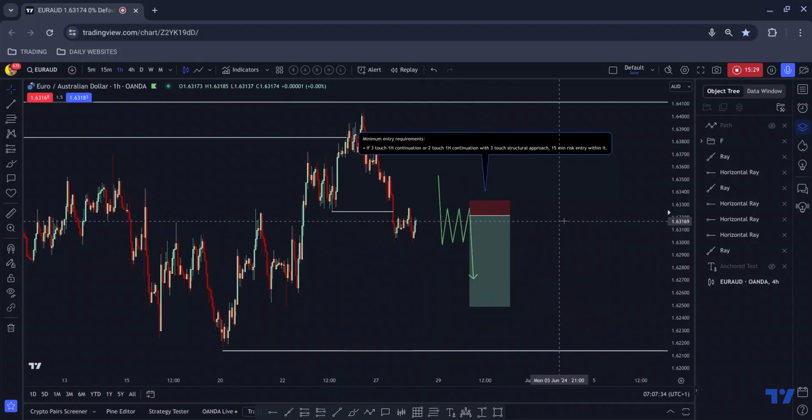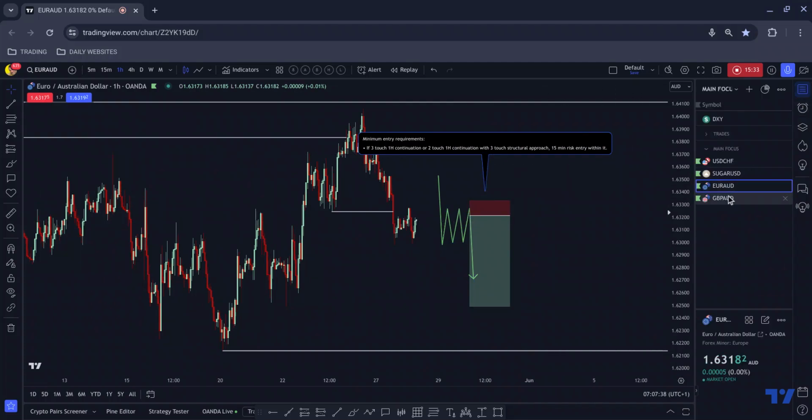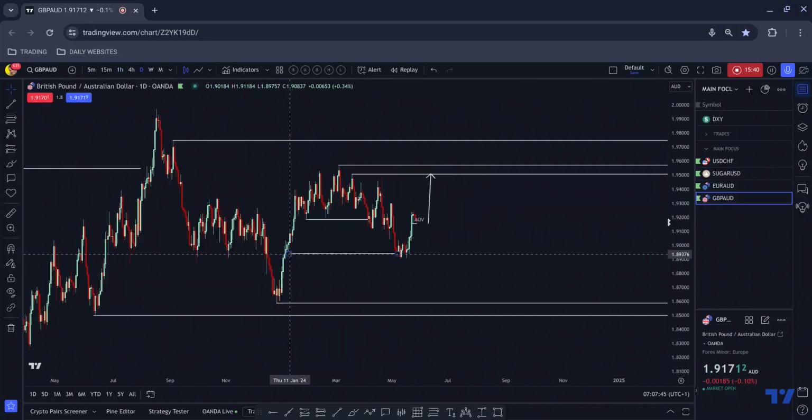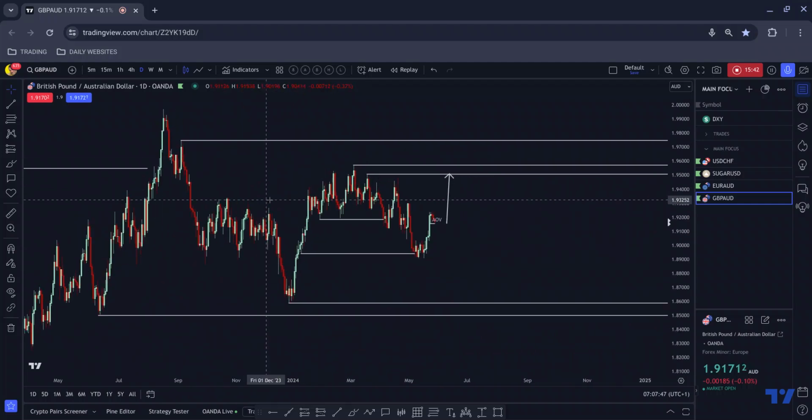I'll just touch on that. Sometimes it's good just to trade the structure and to not try and factor in too many variables. And sometimes when the structure is very, very clear, it makes sense to do that. In this instance, we have a near miss to this low on the daily chart. But what's happened?